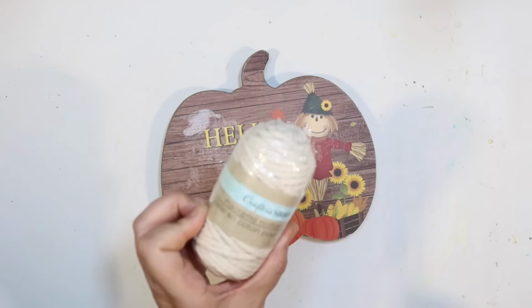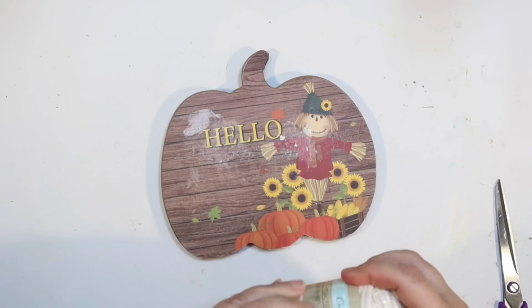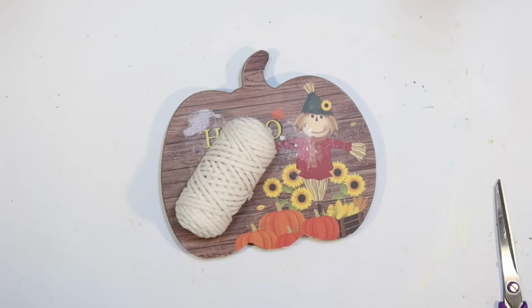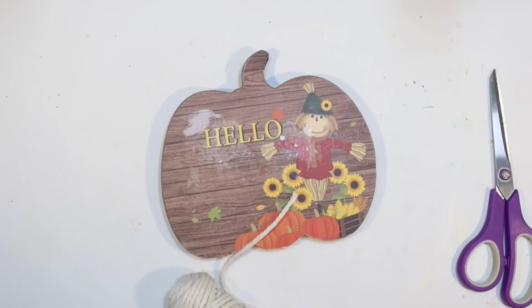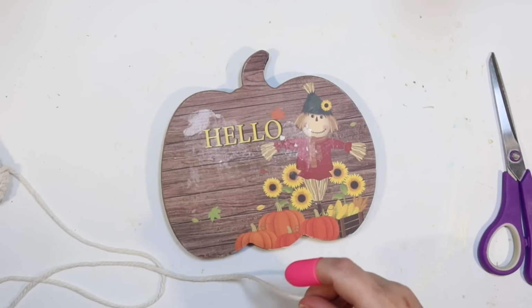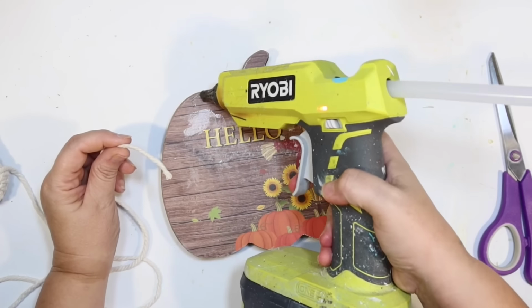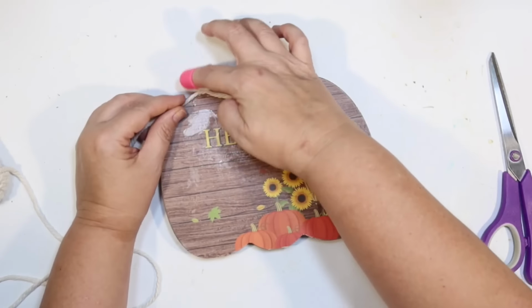I wanted to see what it would look like if I covered one of these pumpkins from the Dollar Tree with some of their new macrame cord. You guys know I love this. I've been crafting with this stuff all the time. And I thought maybe we could kind of get like the sweater look vibe on the front of this with the macrame cord, and so that's what we're going to try to do. Now, this pumpkin has like three sections, so we're going to do like kind of one section at a time.